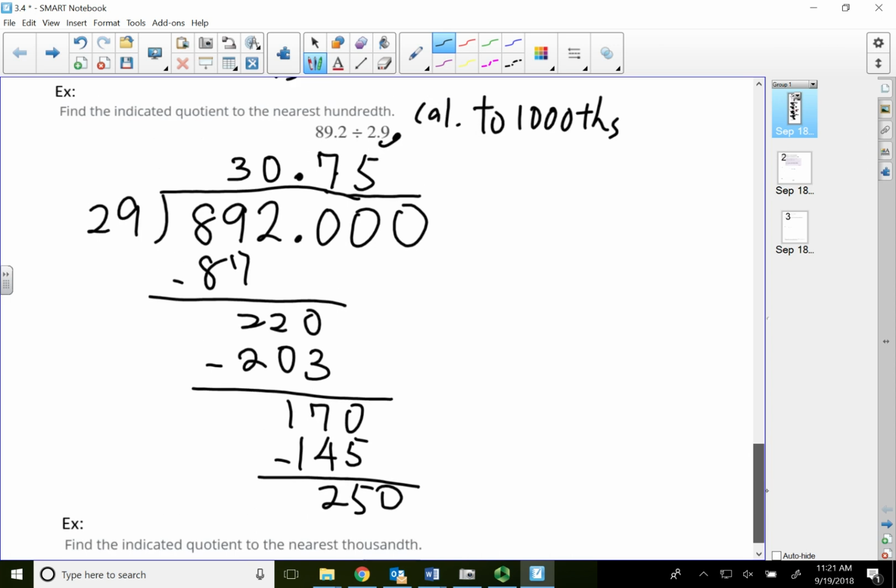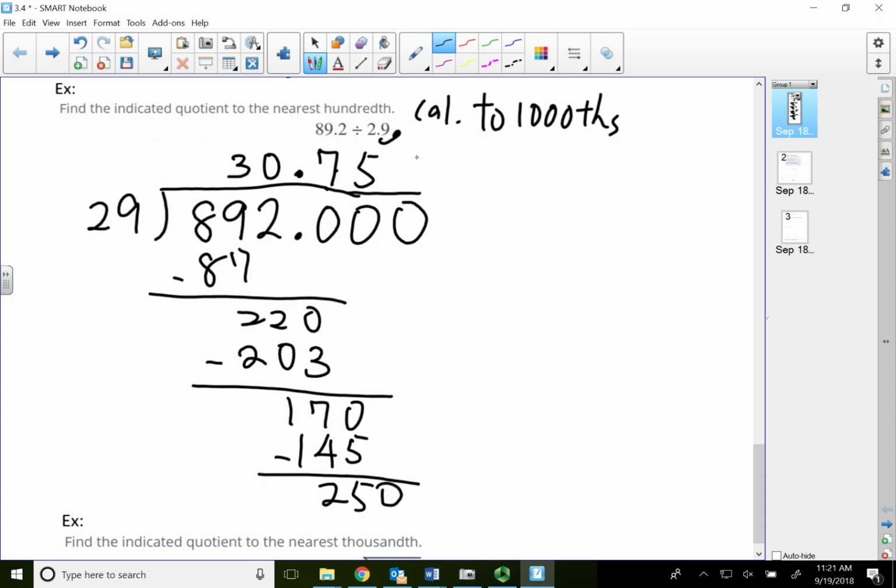Okay, so let's approximate, okay? I need to know what this digit is on the 1,000, so I know my 5 will go up or stay the same. So just by looking at it, when I did my 7, that was 203 already. So if I use 8, 8 times 9 is 72, carry 7, 8 times 2 is 16 plus 7.